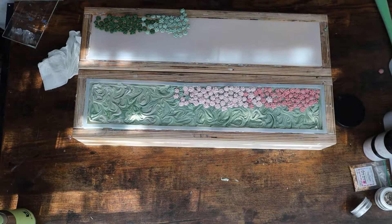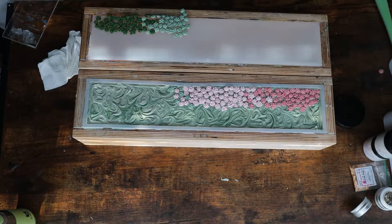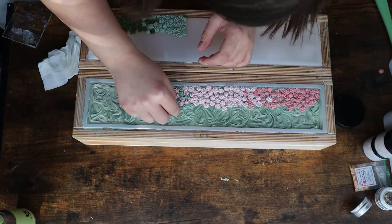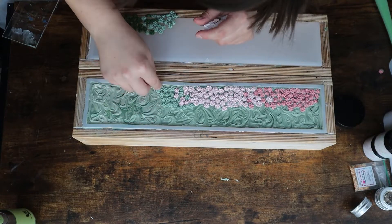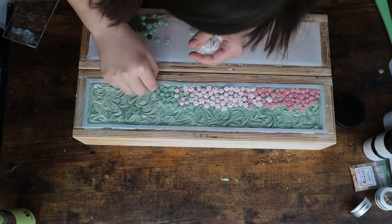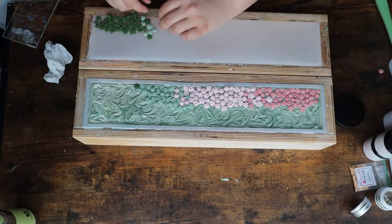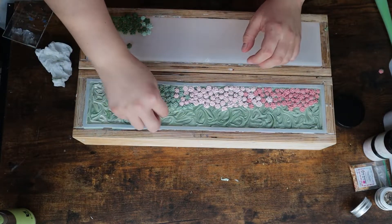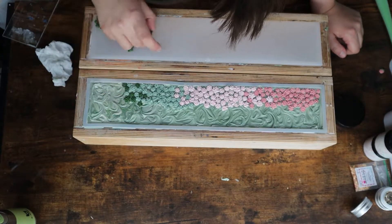I get overwhelmed very easily, and if it wasn't for those kits, I don't personally believe that I would still be soaping today, because I probably would have gotten so overwhelmed that I wouldn't have had a chance to actually sit down and make the soap. A lot of people either make soap with a kit, or they do all the research and buy everything separately — that's what my friend Casey from What the Said Soap did, and I give her props. I also posted some Instagram stories today of my first loaves and my first frosted soaps, and it's honestly a little tear-jerking to see how far I've come in two years.